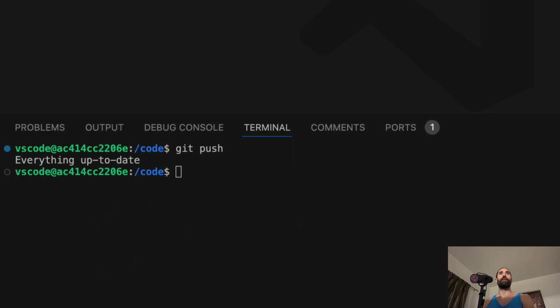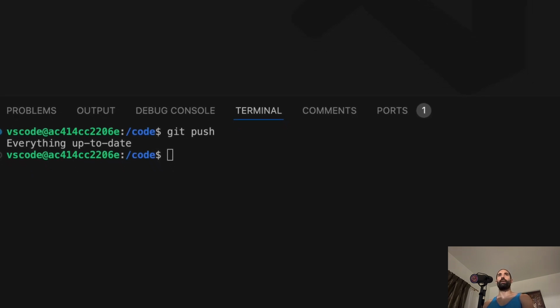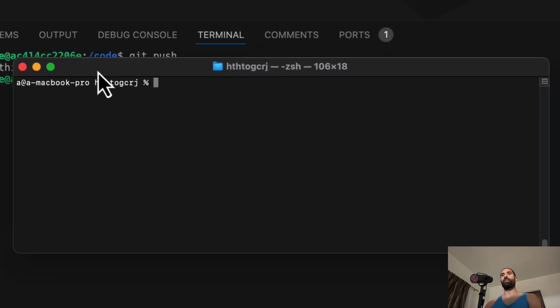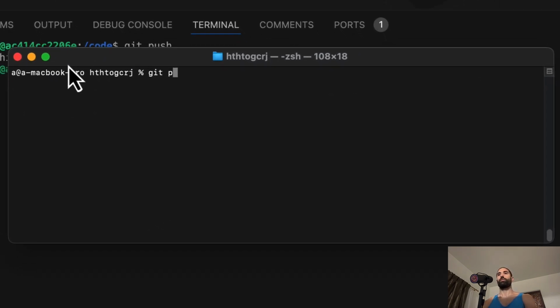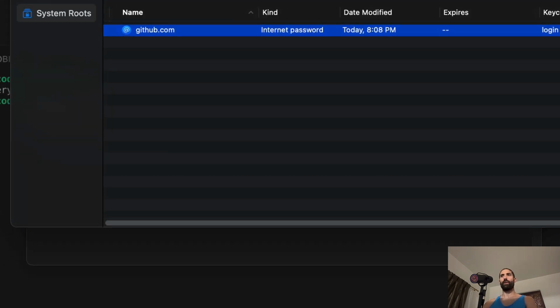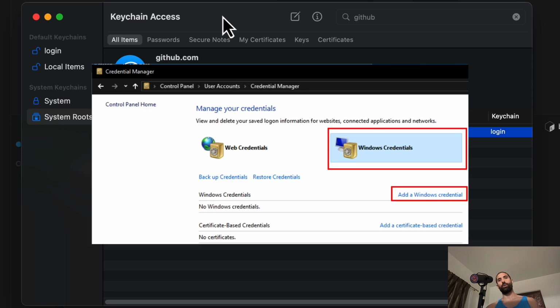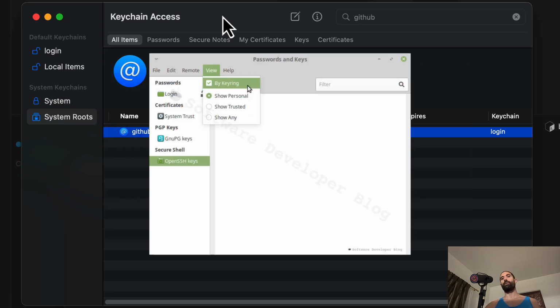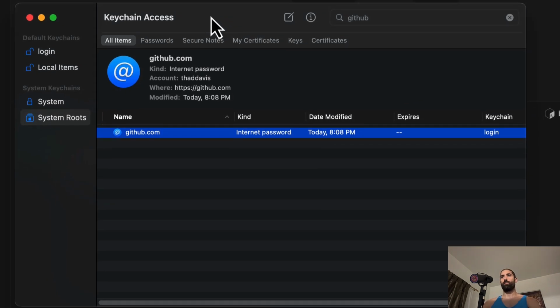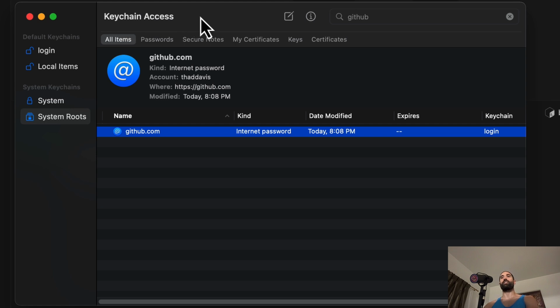And if I run this same command in this project folder on the host, we can see we're authenticated as well. So on Mac, there's this application called Keychain Access that stores credentials for us when we authenticate with different systems. I think the corresponding application on Windows would be Credential Manager. On Linux, it would be libsecret.